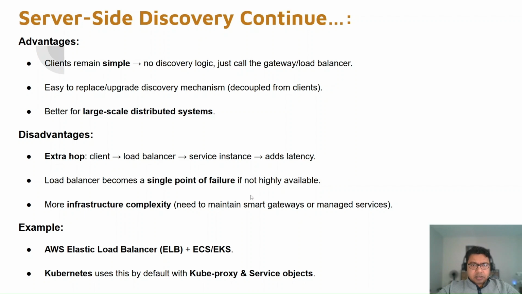The other disadvantage is if something happens to the load balancer, everything will be down because everything is relying on the load balancer for discovery. There is also more infrastructure complexity, needing to maintain smart gateways or manage services. Examples: AWS Elastic Load Balancer, Kubernetes, etc.